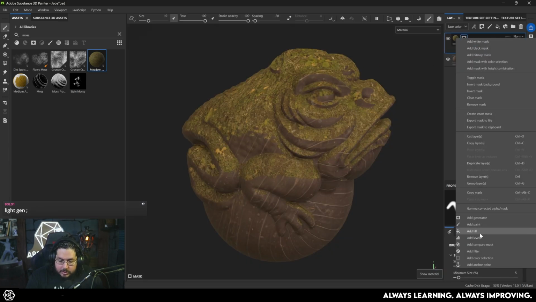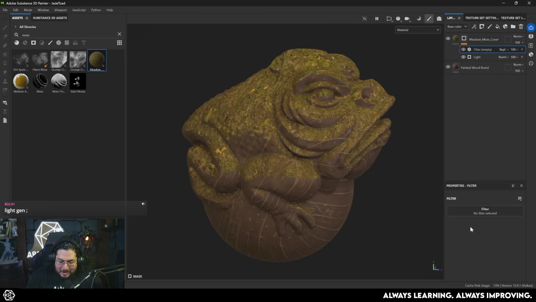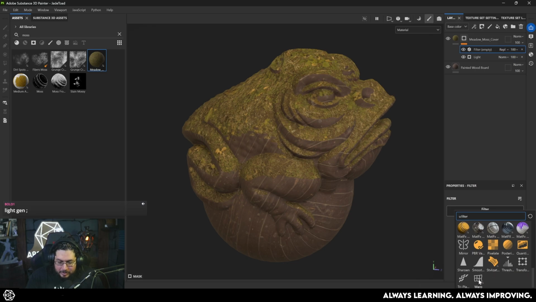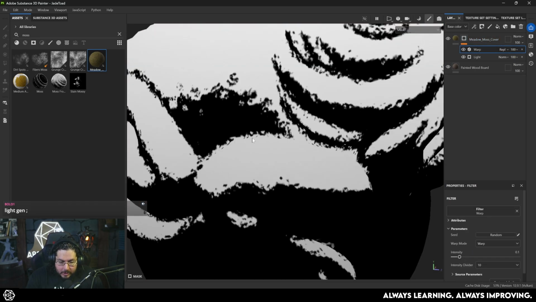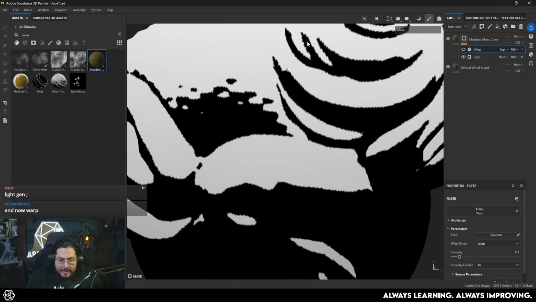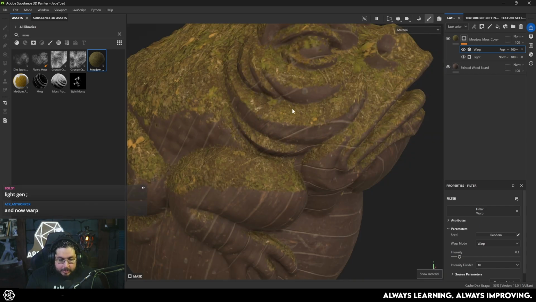So what I'm going to do, for instance, here, is, I recently showed you this, that we have the filter. Let's add a little bit of a warp filter. That warp filter is going to be very good to blend or to clean the elements a little bit. You can see that instead of having this super straight line right there, we can warp it a little bit to get a nicer effect.